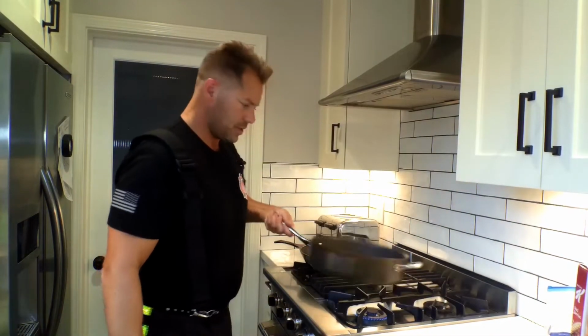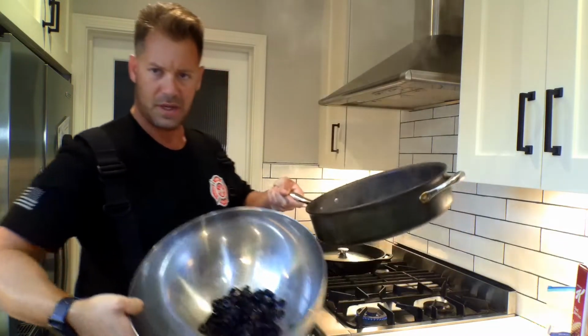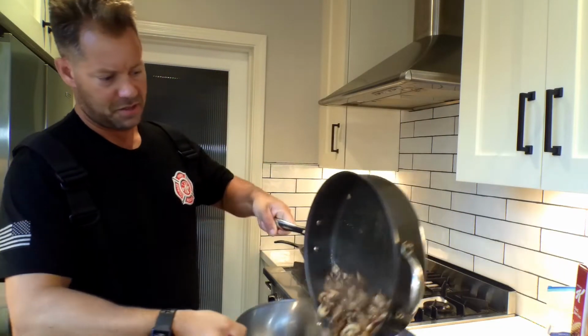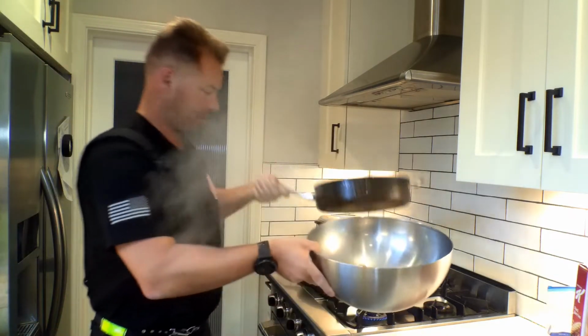Mushrooms are done, as you can see right there. So I'm going to put them in a bowl. I already put the olives in there. Pour it in there.